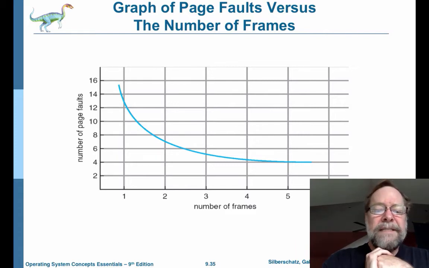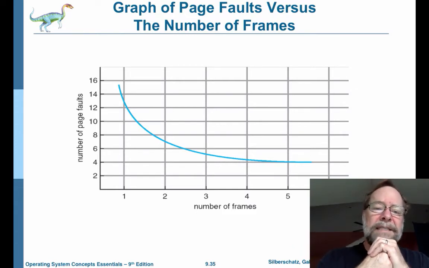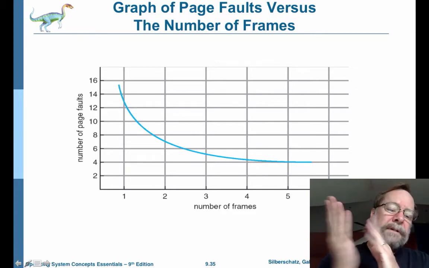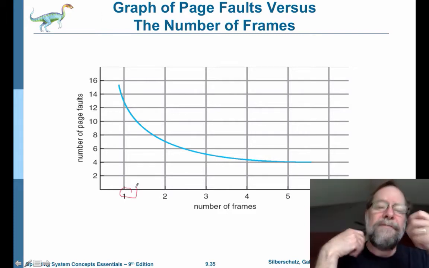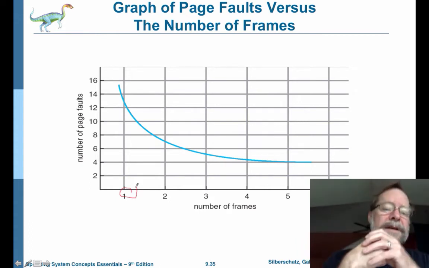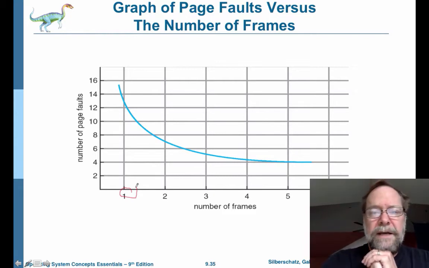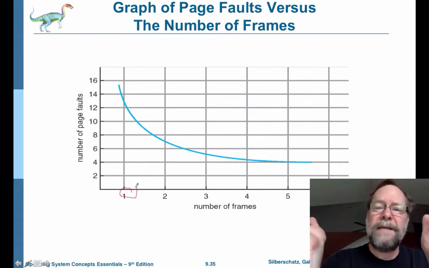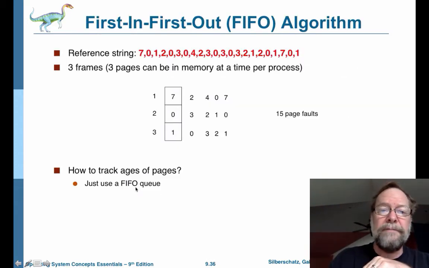Now, it stands to reason that as you decrease the number of frames you've allocated to a process, it's going to become more and more likely that you're going to have a page fault. For example, in the diagram here from the book, if you only had one frame, then basically you could only have one page in memory at any one time. So anytime you got a reference to a different page, you'd have to have a page fault. So you get lots and lots of page faults. As we increase the number of frames, the amount of memory that we've allocated to a particular process, then the number of page faults is going to decrease, because more and more of the pages of that process will actually be resident in memory. So it'll be less and less likely that you'll get a page fault.